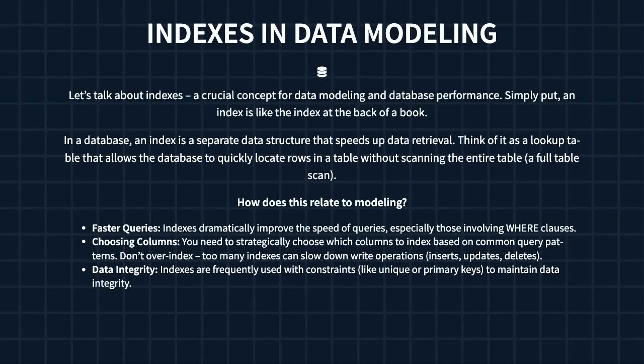Okay, let's dive into indexes. They're super important for efficient database performance and something you'll definitely want to understand in a data modeling interview. Imagine the index at the back of a book. It helps you quickly find what you need. In a database, an index is similar. It's a separate structure that allows the database engine to rapidly locate specific rows without having to check every single row in the table. This makes queries much faster, especially when you're filtering data with where clauses.